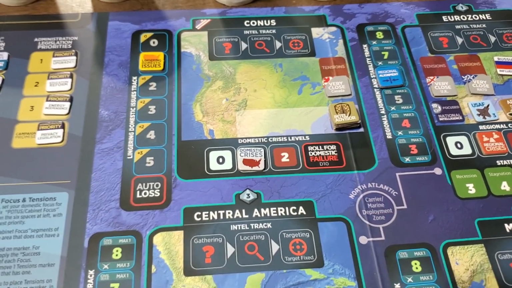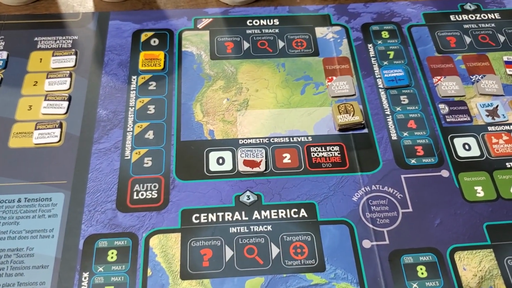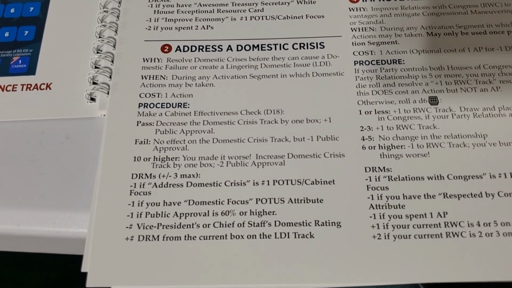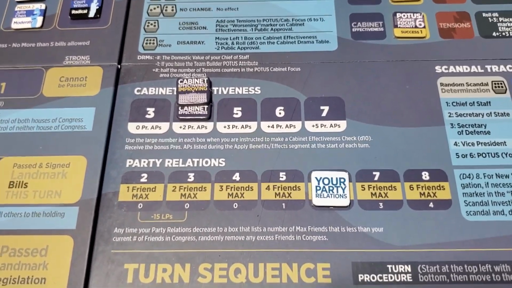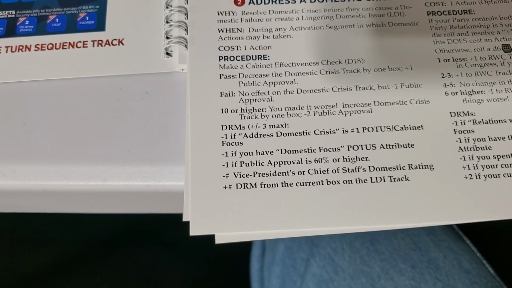So as part of the setup, we do start with domestic crisis level 1. Again, I assume that's bad. So we're going to do, as our second action, we are going to address a domestic crisis. The chief of staff is going to do this. And we make a cabinet effectiveness check. And this is exactly the same check that we did before. It's a roll against whatever the number is on the track. Our cabinet effectiveness is, in fact, a 4. So we need a 4 or less, and none of these DRMs actually apply.